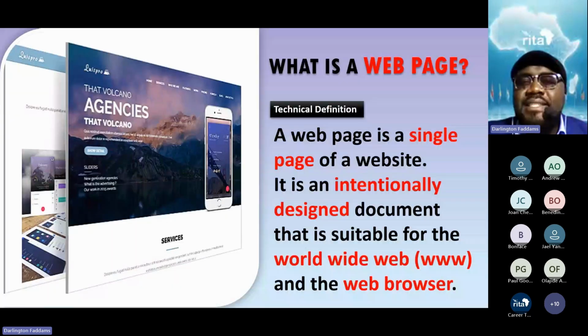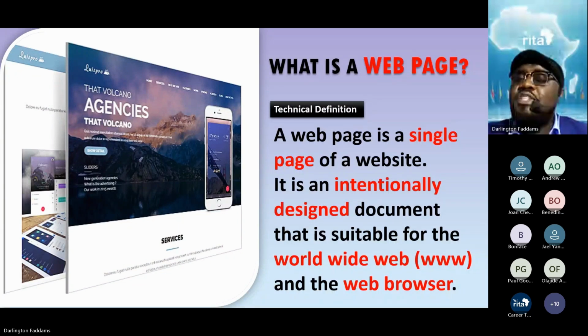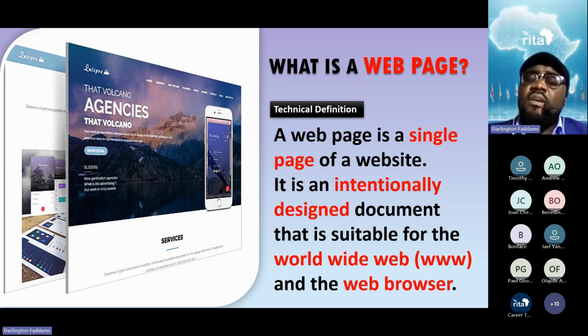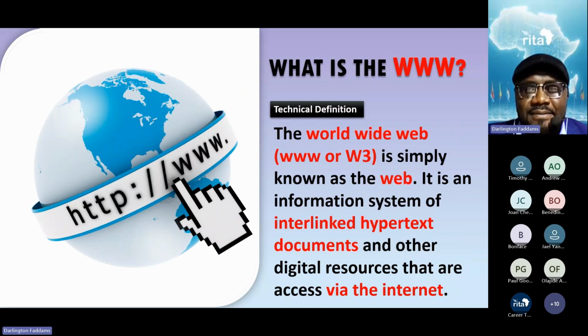So a web page is a single page of a website. And every web page is intentionally designed to be suitable for the World Wide Web and a web browser. So when you learn how to design websites, what you are actually going to be designing are web pages. All right. You design different web pages, and then you create a navigation bar to link all the web pages. That is how it is done.